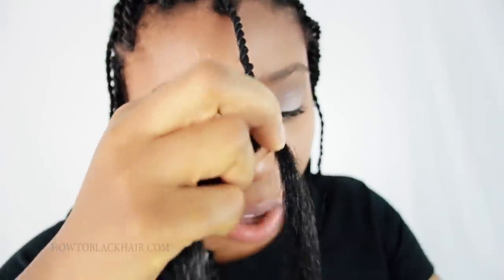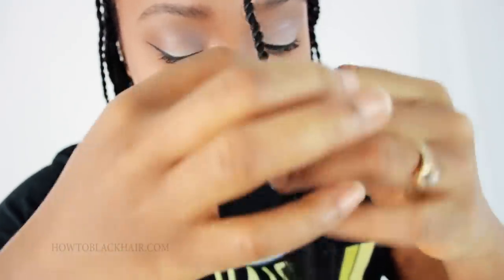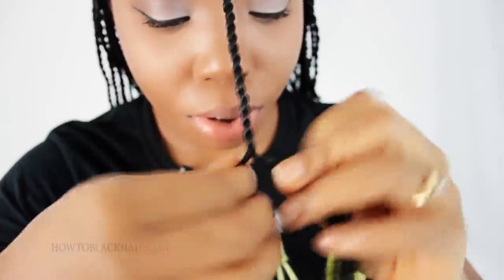But if you need further help and more details on how to actually achieve Senegalese twist, you have to refer to my DVD to do so. And in my DVD, I show you how to prepare the hair, how to part your hair so that way you have consistent twists, how to even style your Senegalese, how to take care of your hair, and so on and so forth.